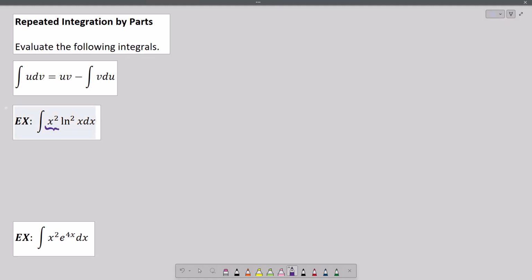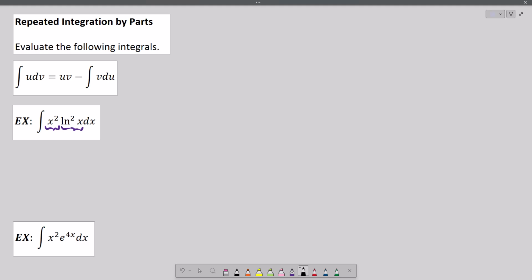We see that there are two functions. So we have a product, which is a classic integration by parts problem, integrating a product. And we see a power of x. And we've had a couple of problems where we've seen the power of x go in different places. Typically, you like to have the power of x be with the u because you differentiate and it gets easier. But we actually did see an example already where if we had a natural log, we had to put the natural log with the u because you could differentiate it and not integrate it.